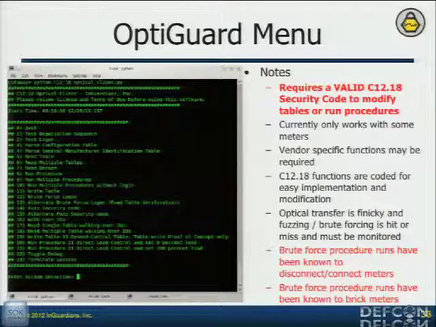You have to send it back to the vendor. I was like, oh, so if I have the security code and I can run every procedure, I just bricked your meter? It's like, yeah. It's like woohoo! But I didn't say that on the phone. But now we can tell the utilities that, and we can pass this information back to the vendors, and they can start looking into it because we're generating anomalous activity that they weren't expecting.